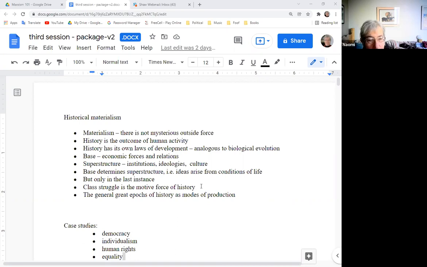So the second really big concept that's involved in our historical materialist conception of history is the idea of class struggle. And the most succinct phrase for this is: class struggle is the motive force of history. In other words, ever since the beginning of the existence of class societies in which there are different classes of people, exploiters and exploited, the struggle between them has gone on unrelentingly, and the course of that struggle is what pushes history forward, is what pushes societies forward.